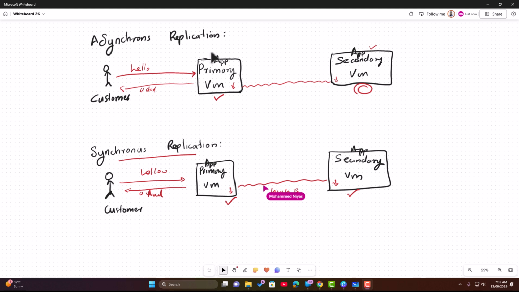These are highly considered for applications like bank applications and financial institution applications, where they cannot tolerate any data loss because they have their data in the primary and in the secondary before they confirm the transaction to the customer. But asynchronous replication is very cost effective, and you don't need high bandwidth between the primary and secondary, so the cost is less and also the effort is less.